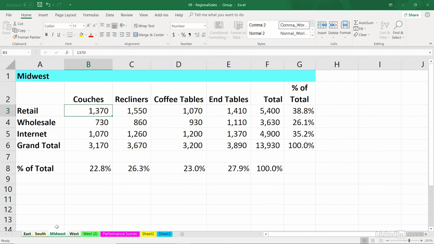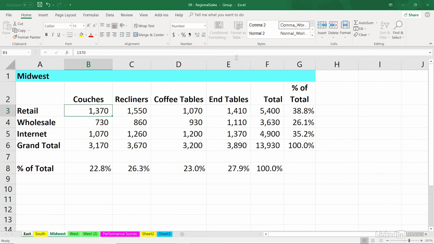At some point, we want to ungroup. So if I right-click ungroup, that's certainly one way, or I could have clicked on one of the sheets that's not part of the group, for example, sheet 2, ungroup. It's unlikely that in this particular layout of worksheets I would want to make a change to 2 sheets that are not adjacent, but if I wanted to make a change to the Midwest sheet and the East sheet, but not the other 2, Midwest is selected, I'll hold down the Control key and click East.